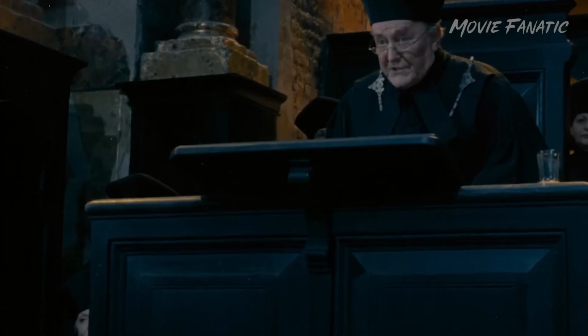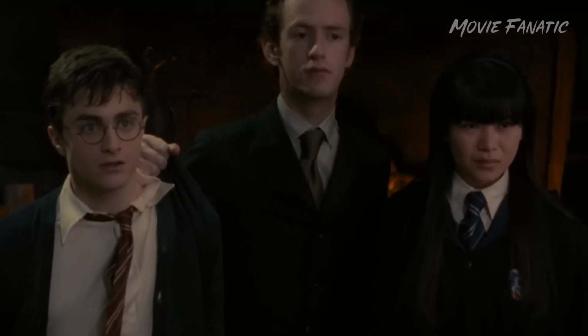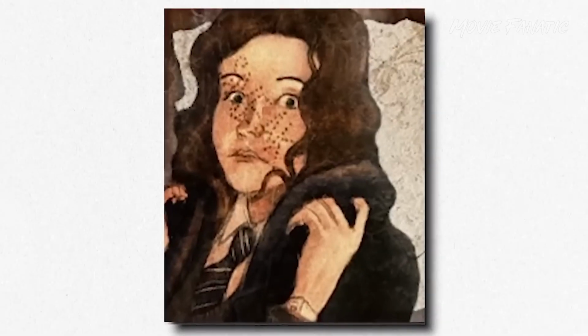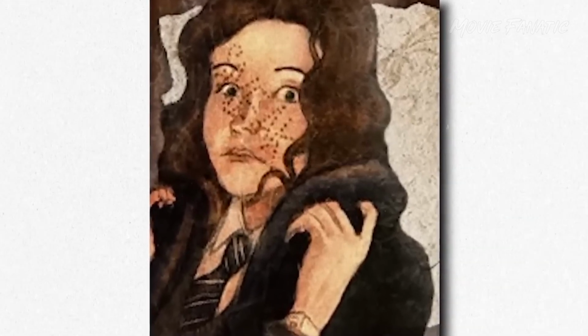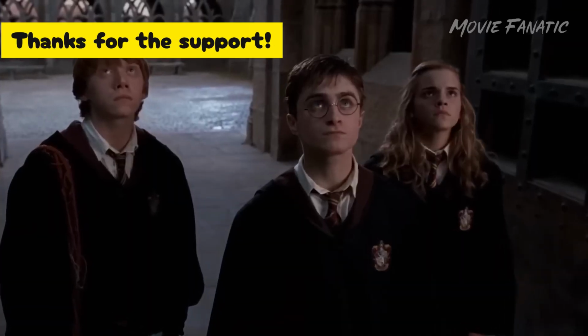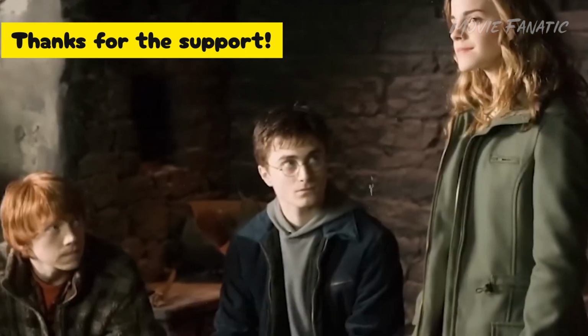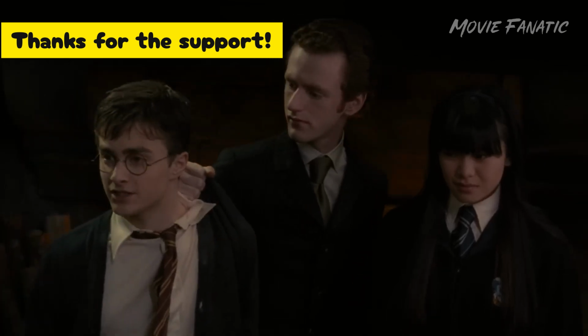However, thanks to a clever enchantment placed by Hermione on the membership list, Marietta's betrayal didn't go unnoticed. Her face broke out in pustules, spelling the word "sneak" across her skin. Cho tried to defend her friend's actions, but that only angered Harry further. Already emotionally strained, he couldn't handle the situation maturely, and their relationship soon fizzled out.